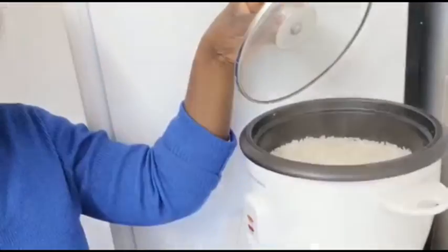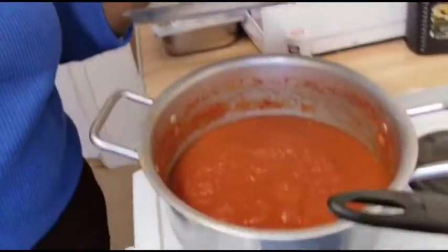So we just came back now and I want to quickly fix something for the children, for the girls to eat, and me too. I normally don't say my son because I know he doesn't eat what we eat. Very strange boy. So before I went to pick the children, I boiled rice. Can you guys see? So we have the boiled rice, and I also boiled tomato.